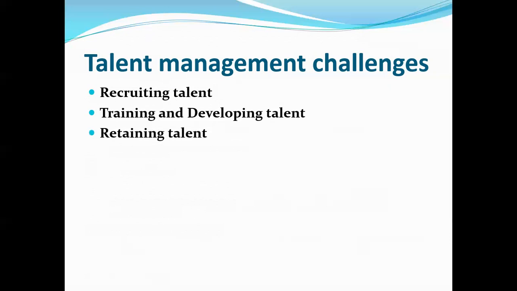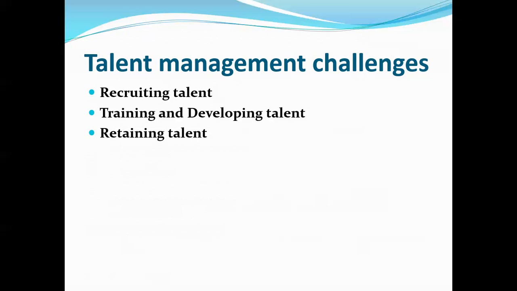Then retaining talent is very important, because every company these days is going to any extent to retain their talent resources. Now, companies which have very good exposure, very good market share, and very good financial resources can stretch their capacity and do much more beyond their immediate capacity, right? But for those companies which do not have that much earning or market share, how can they invest or shell out so much money which is required to conduct all these activities? It will become a very big challenge for the companies, right?